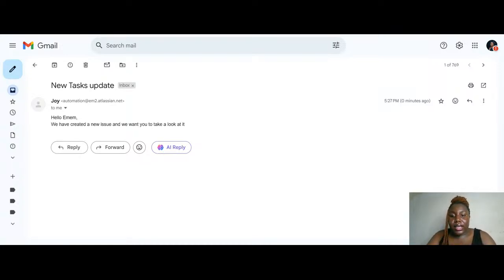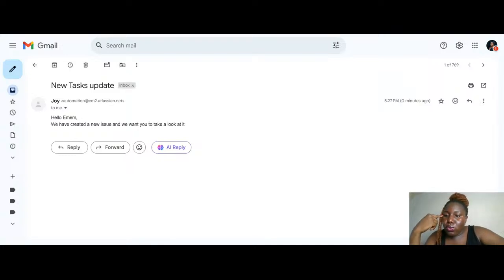So, assuming I'm the team lead, right? I can just come on my email and type new task update, and I'll see a list of all the tasks that have been created, to each person it has been created to, and assigned to who, with date and everything. It's quite easy that way for me to take note of all those things. So if you're managing so many projects, it helps you.